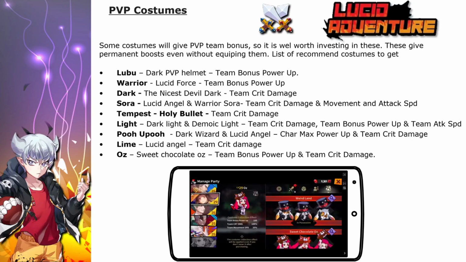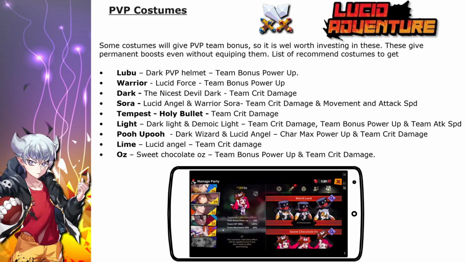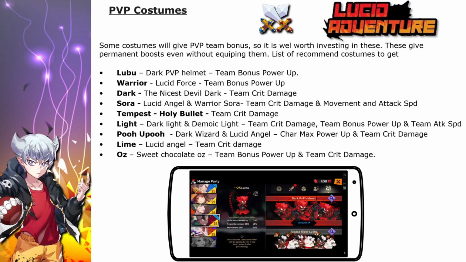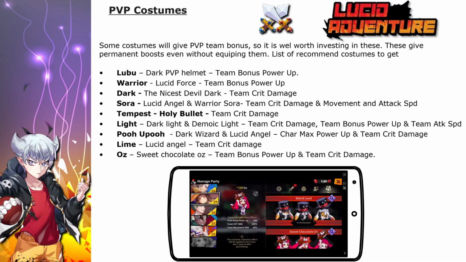So you got Lubu first. He has Dark PvP helmet, which gives you a team bonus power up. Warrior has Lucid Force, which has a team bonus power up. Dark has a costume called the Nicest Dark Level, which has a team crit damage increase. Sora has Lucid Angel and Warrior Sora, which is a team crit damage and a movement and attack speed boost.